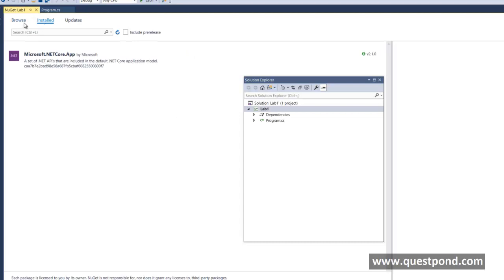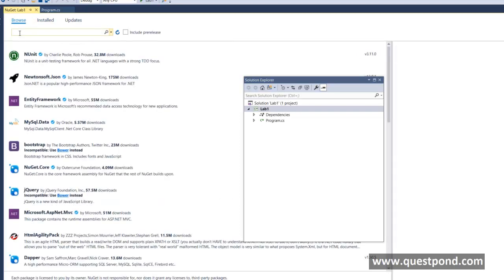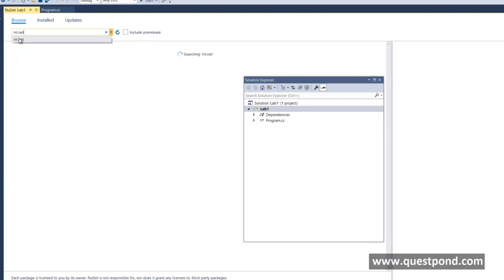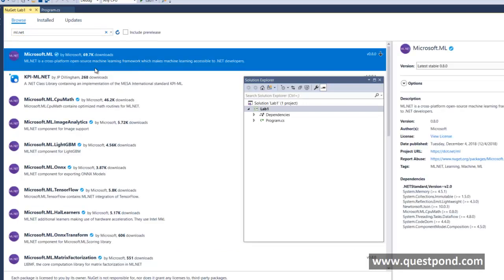You can see there are lots of tabs at the top. So you have Browse, you have Installed. The Installed tab shows which third-party frameworks are currently installed in your project. But we want to get ML.NET. So you can go to Browse here and search for ML.NET. There it is. Now at this moment, I am using version 0.8. Remember that ML.NET at this moment is at an early, evolving stage. But I feel it is a great chance to learn it at the early stages, so that you can later get ready for using machine learning with C#, right? So this whole tutorial is targeted at version 0.8.